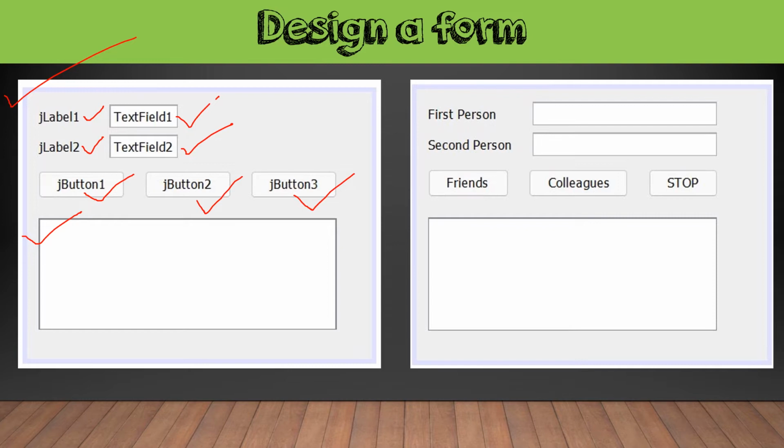Here basically we have changed the display text so that the interface is easy to be understood by the user, because if it is written JLabel1, then how will the user know what to do here?